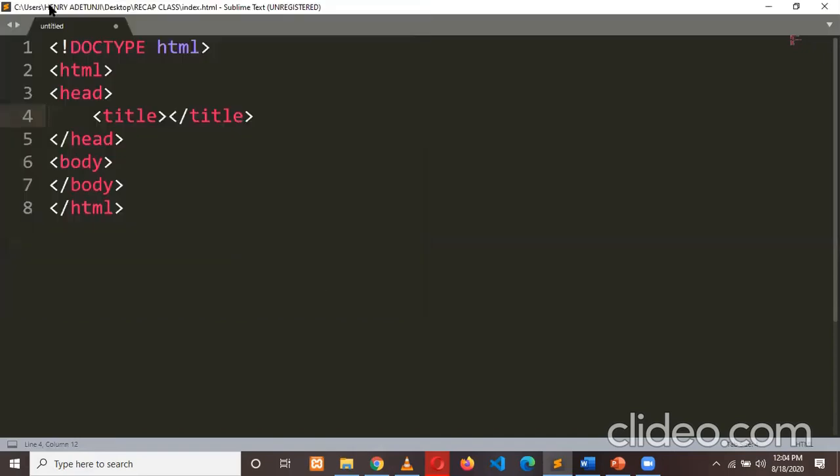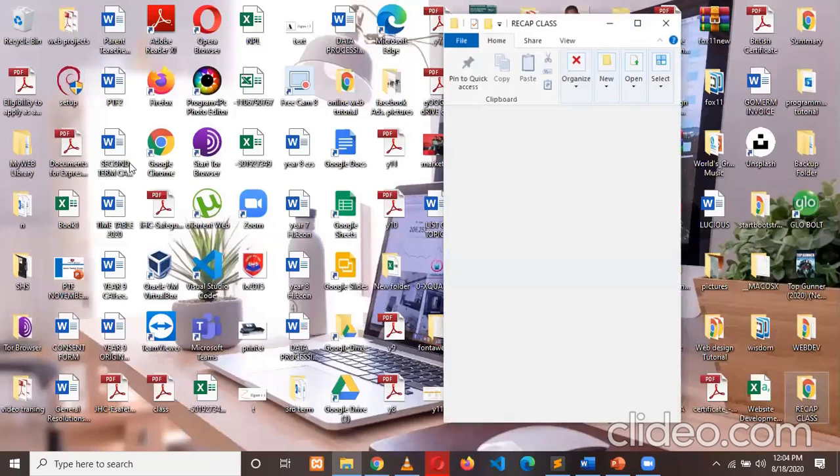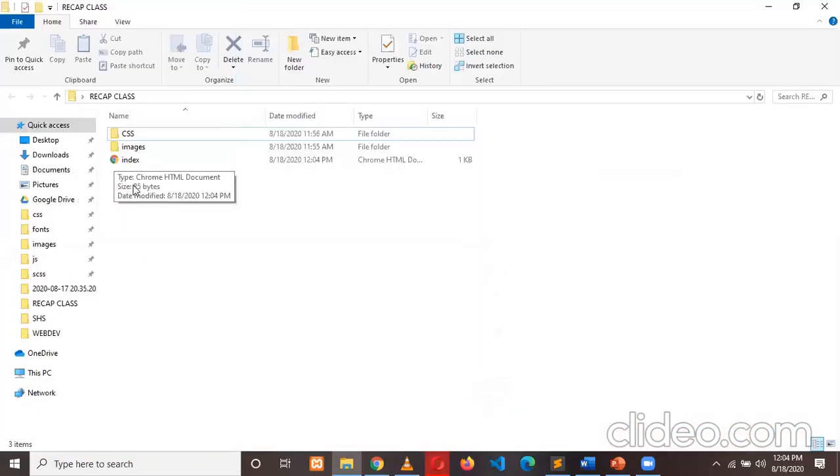You can see here we now have the title to be index.html. That is the title I'm talking about. Initially it was untitled. Now it is titled. Okay, so if I minimize this, let me go back to that folder. Initially I had 2 items. Now you'll be having 3 items together with this. Now you are having this browser icon because Google Chrome is my default browser. So whatever you have as your default browser on your computer is what we have here.